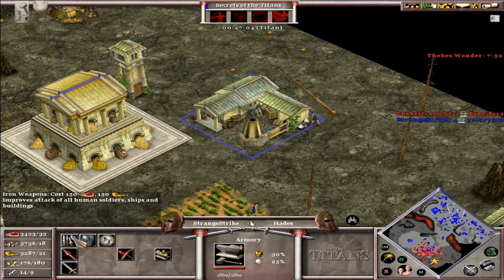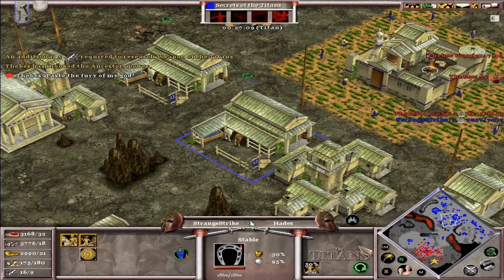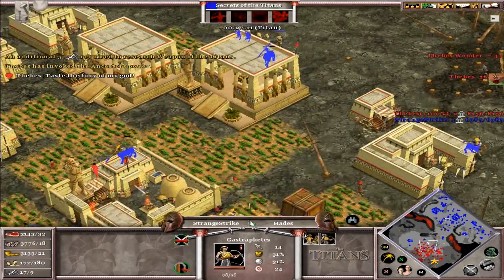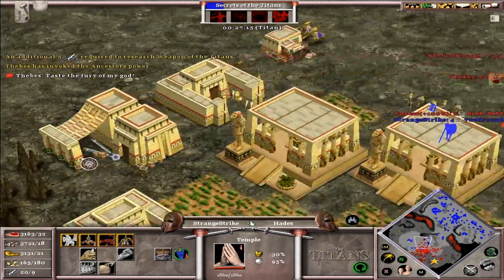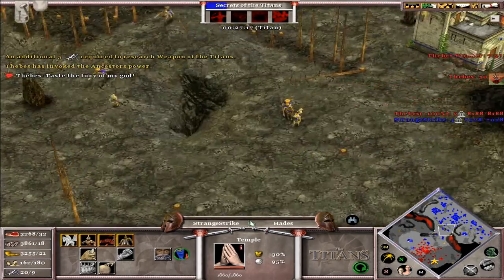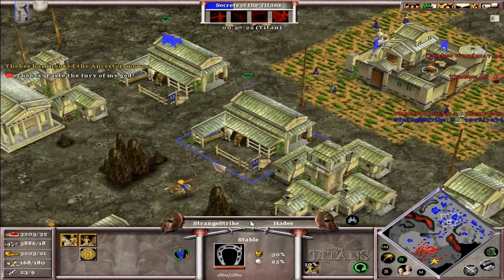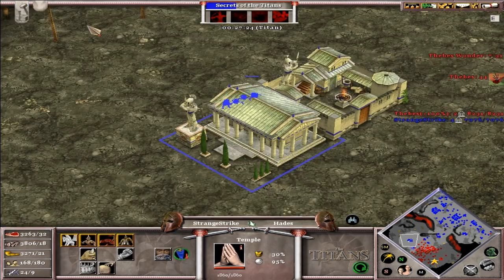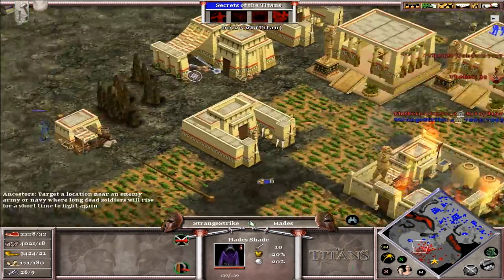I might as well start researching Titan and just research anything important. Ancestors? Alright, whatever. Once he loses this town center, his population is going to be so low that, you know, he can't really spam out many units. Can't spam out enough, at least. So are these all in my group? Because not all of the units are going there. That's weird. Yeah, they seem to be all in the group, so that's fine.